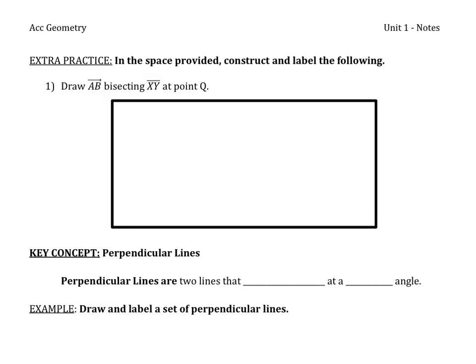All right, let's just try a couple more things. This says draw ray AB bisecting segment XY at point Q. So we're going to have a ray and a segment. They're going to intersect, but specifically they're going to bisect at point Q. So remember, the thing being cut in half is always going to be a segment. So this one right here, the second one in the sentence, is what's getting cut in half. So let's put that down first.